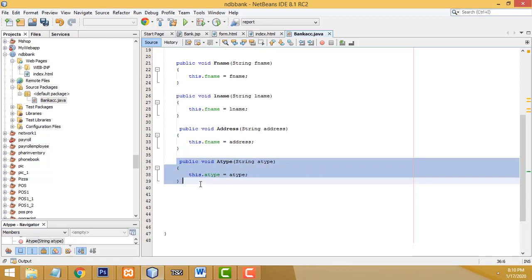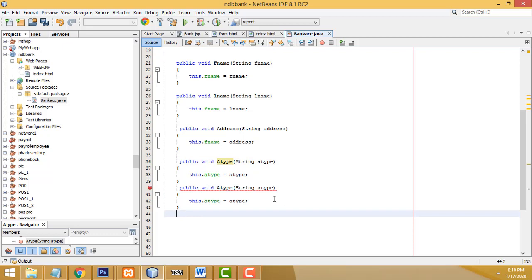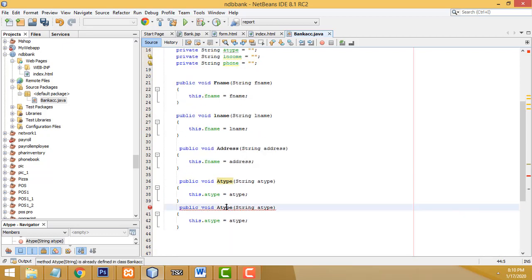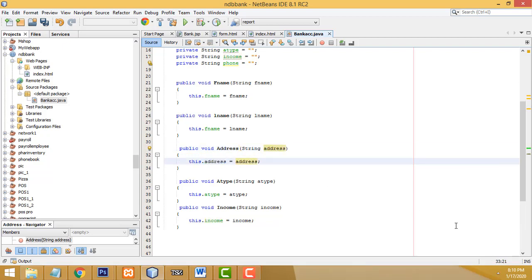After that, same thing, Control C to copy, Control V to paste here. This one should be the income. Same thing, Control C to copy, Control V to paste here. This also paste here. Here also we need to paste, right? Address, Control C to copy, this address also here.